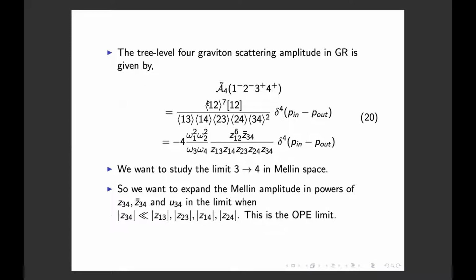If you write in terms of angle and square brackets, then all the things go through. But at the end of the day, you just interpret your z and z bar as independent real numbers. And now we want to take these 3 going to 4 for the A tilde amplitude.